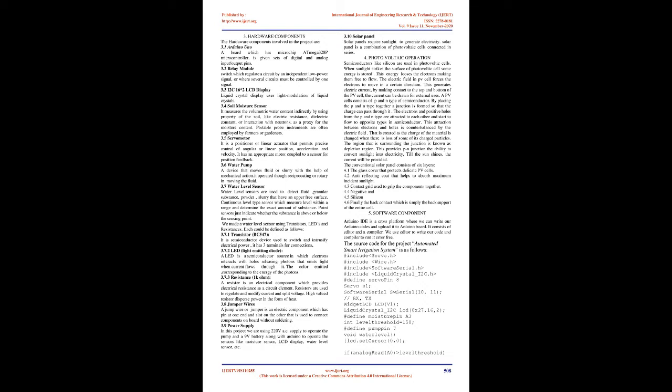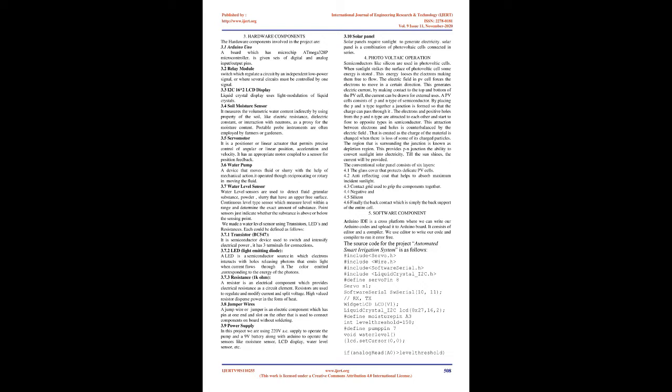A liquid crystal display uses light modulation of liquid crystals. 3.4 Soil moisture sensor. It measures the volumetric water content indirectly by using a property of the soil, like electric resistance, dielectric constant, or interaction with neutrons, as a proxy for the moisture content. Portable probe instruments are often employed by farmers or gardeners.